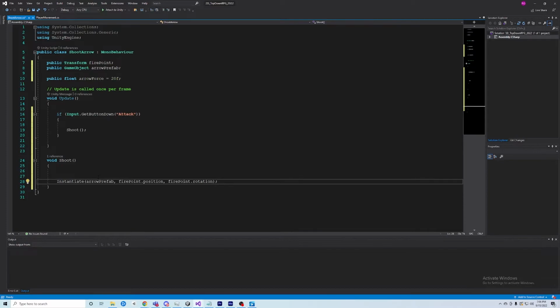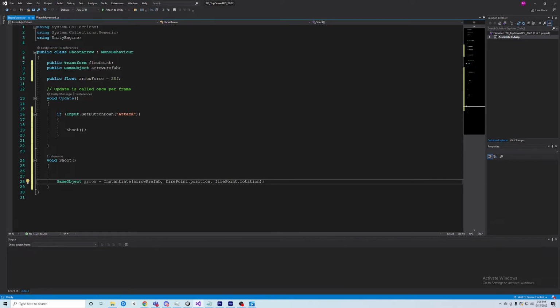And we actually want to try and add a force as well to that arrow. So we're going to create a game object variable called arrow, and we're going to set it equal to that Instantiate method here. This will be a temporary variable we are using to hold the arrow that gets created when we press the button.